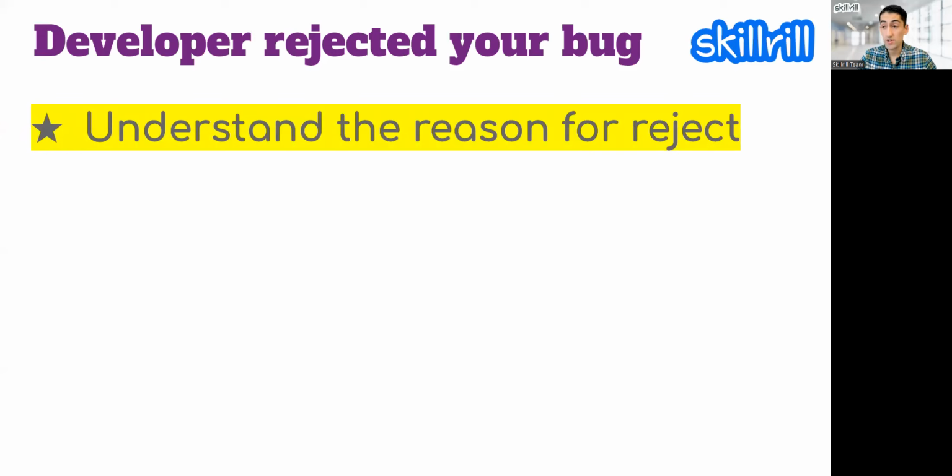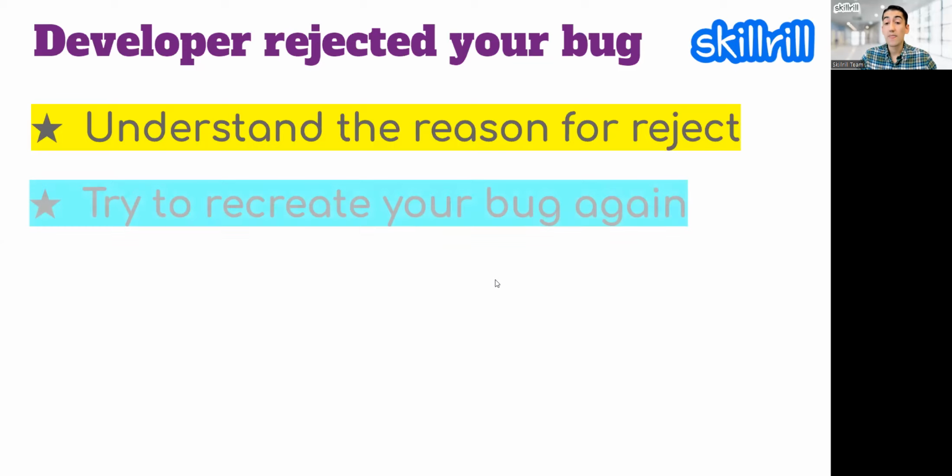If you are asked this interview question, that's how you should start. First thing to do, I will go ahead and understand the reason for a reject. The reason for rejection would usually be in the test management tool. If you're using Azure DevOps or Jira, in the comment section and discussion section, developers would put comments saying, well, I'm rejecting this because I can't reproduce it, or I'm rejecting because I don't think it's a bug. So there has to be a specific reason for this.